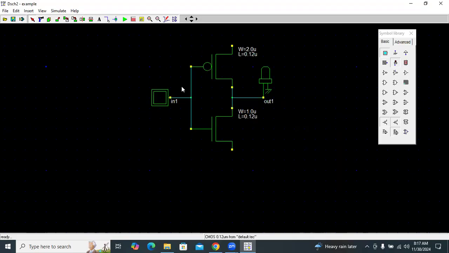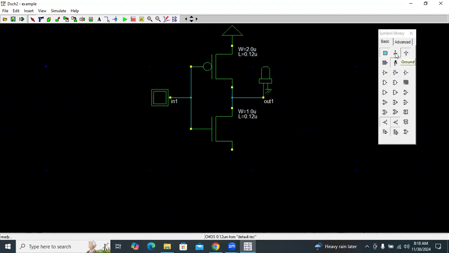Okay. So now we have made the connection of inputs and outputs. What remains is that we have to provide an input supply voltage. For the VDD supply, in the same library functions at the top of the page, it will have a supply. So I am clicking on the supply and dragging and dropping the icon to the PMOS transistor. We are all well aware that the input supply should be provided only at the PMOS transistor.